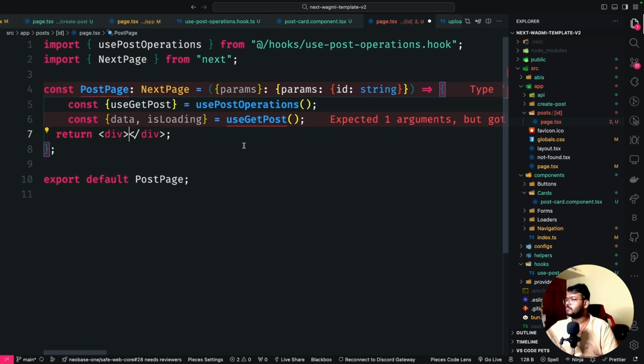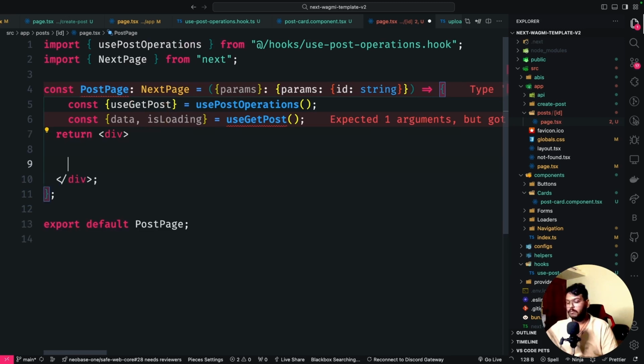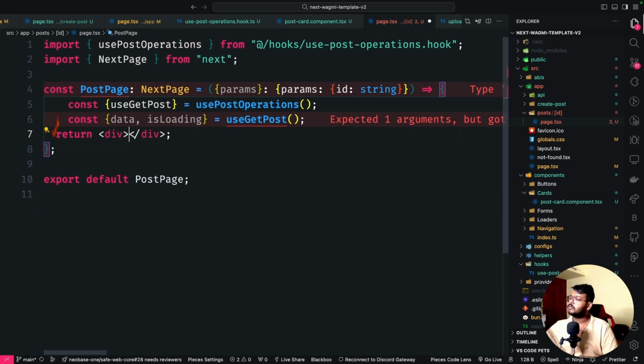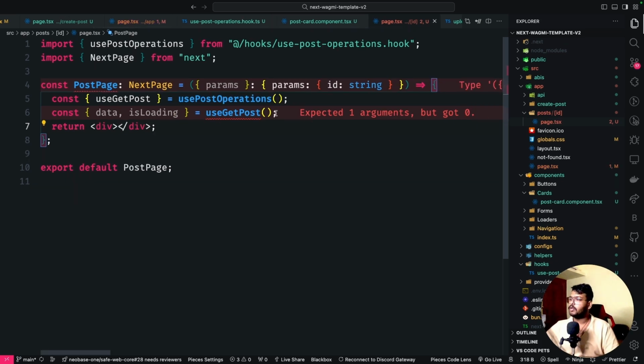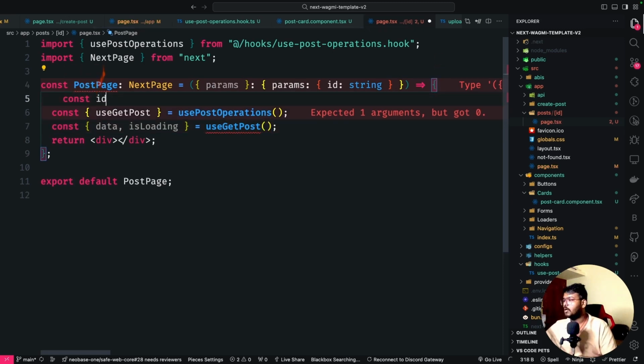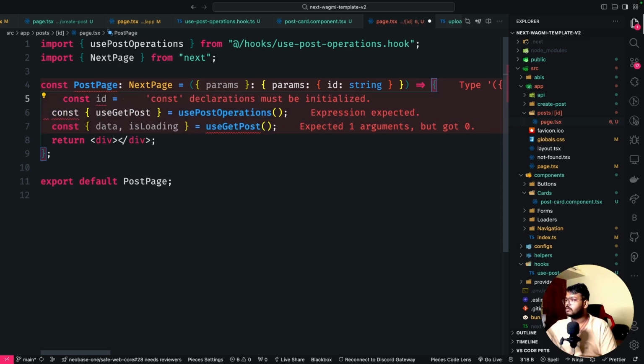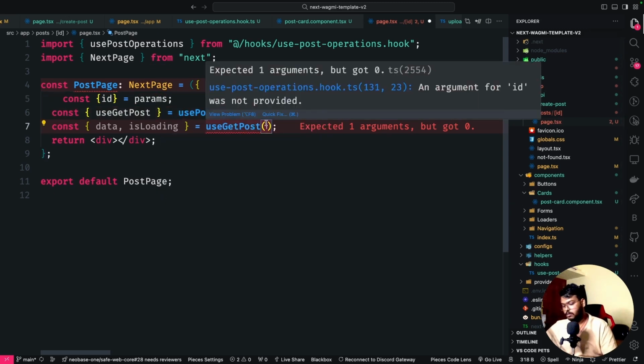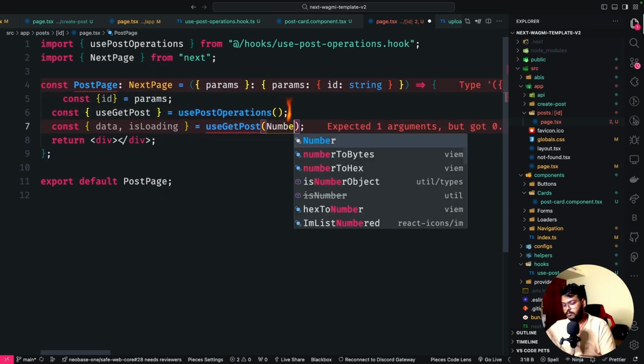So what I can do is, okay, let's do one thing. Expect one argument. Okay, it takes the ID as the argument. So I need to get the const ID, okay, let's destructure the ID from params, and I need to pass my ID as number.